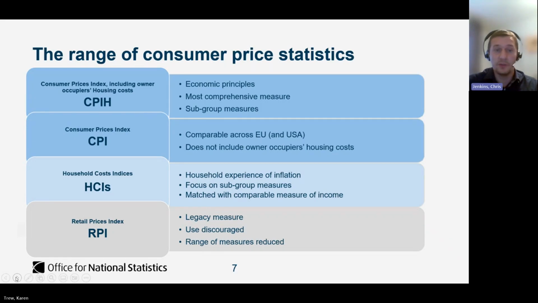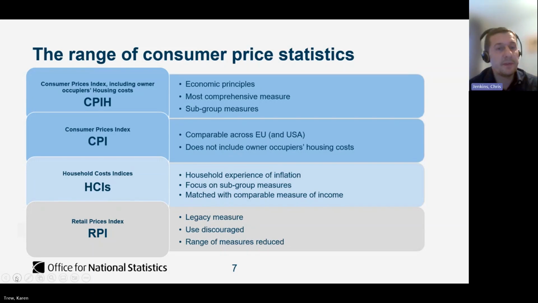Now, the difference between the two is the H effectively, which stands for housing costs. And just to note here, we're not talking about house prices, we're talking about housing costs, where housing costs are defined as the housing services you get from your property, such as shelter. So in CPIH, we use rental prices to measure the housing services that you get by effectively valuing these services you get from your house by looking at what it would cost to rent an equivalent property. This is based on the idea that if you did not own a house, you would have to rent one.